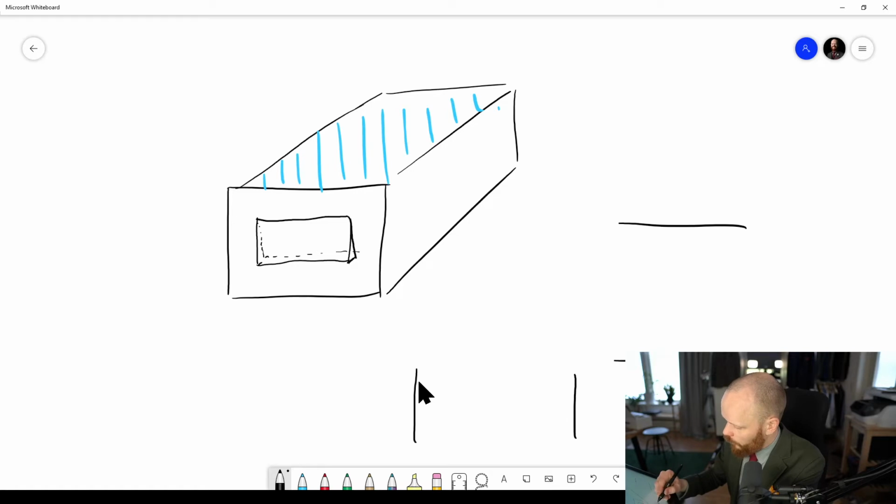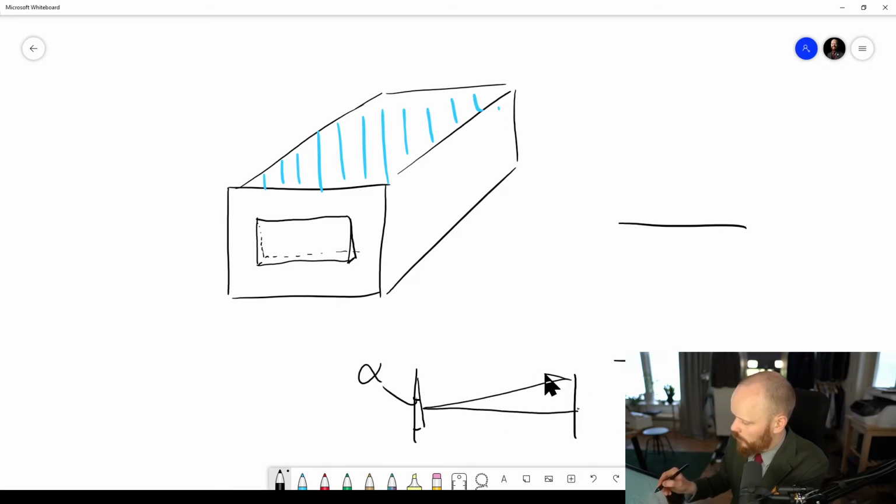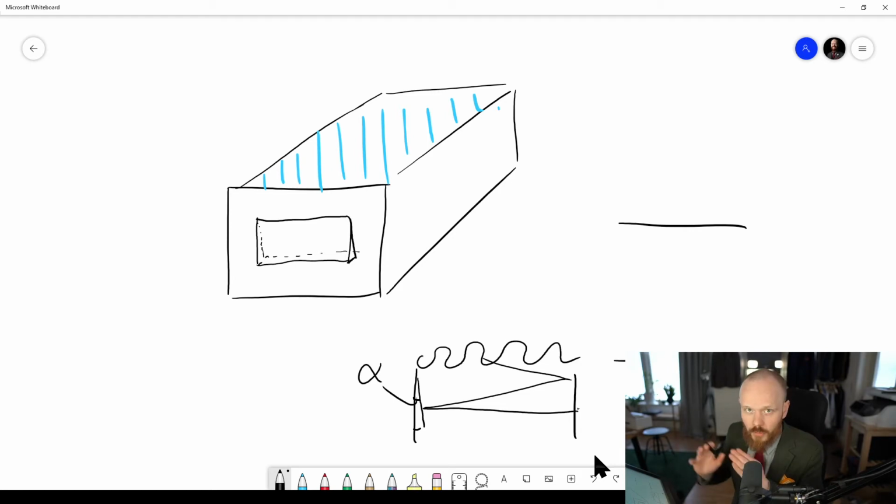And then you put your whiteboard here with a little angle alpha. So what happens? Bam, and it goes up, and it's absorbed into the ceiling. It makes a huge difference, a really small angle. And the smaller the room is, the more you have to angle it to get the effect. And if the room is larger, then you don't need to angle it as much. So whiteboards or television screens, you can angle them.